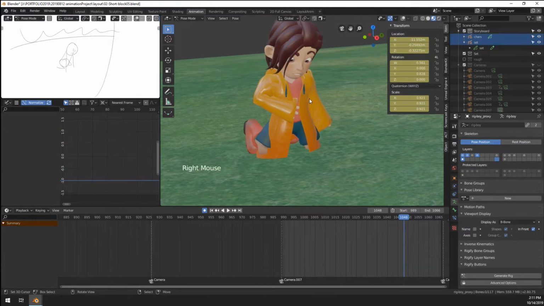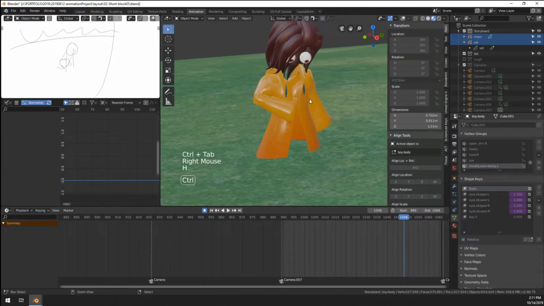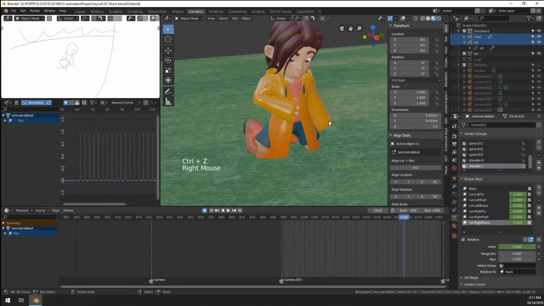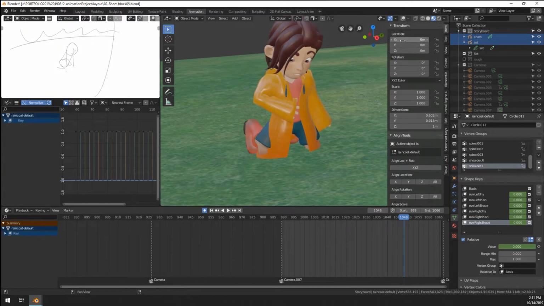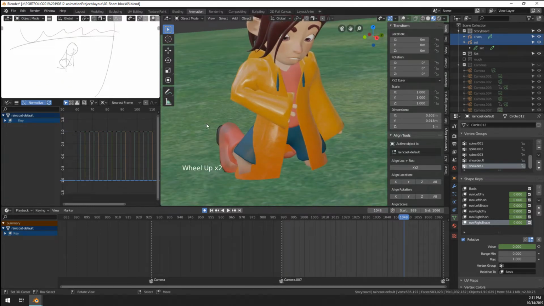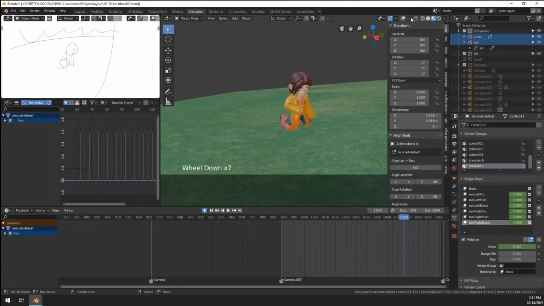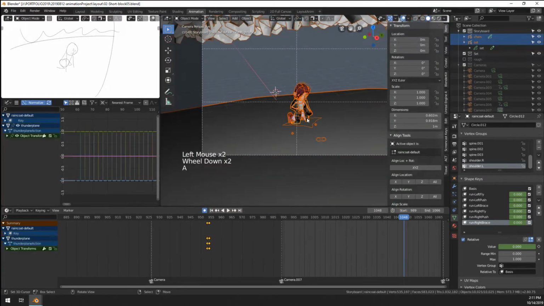If we had the raincoat for a second, that's not the raincoat we've hidden. With the raincoat, it looks fine once we fix everything. Yeah, it's fine. He's fine.